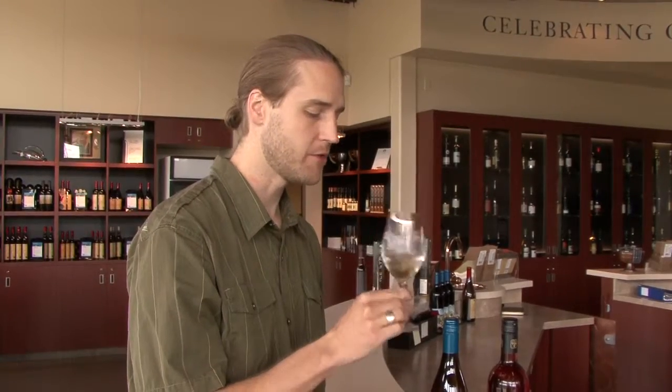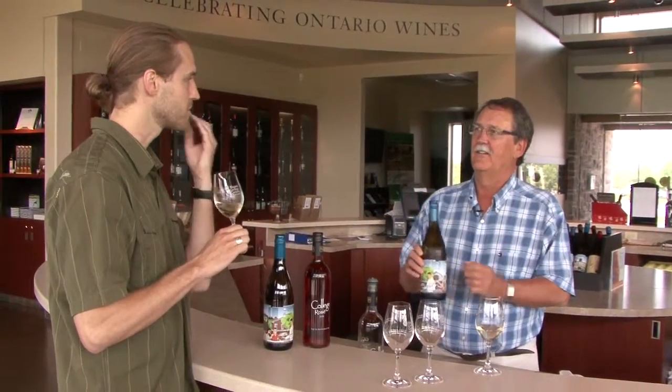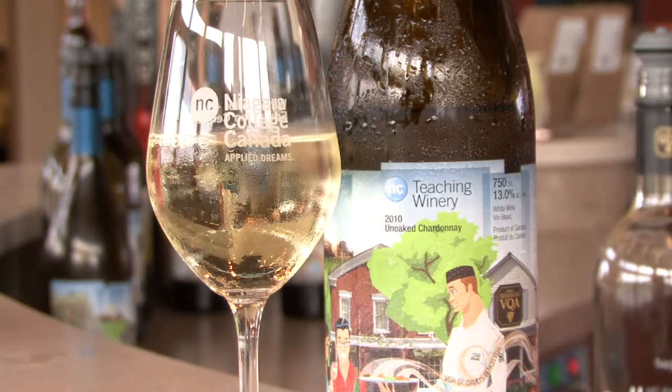You're getting some of that pineapple for sure. I think this wine is definitely ready — it has that beautiful tropical on the nose, and it's very fresh but also nice and soft on the palate. It's an excellent wine with food and it'll pair with any kind of fish, even tomato-based pastas and lasagna — you can push it into pairing with that as well.